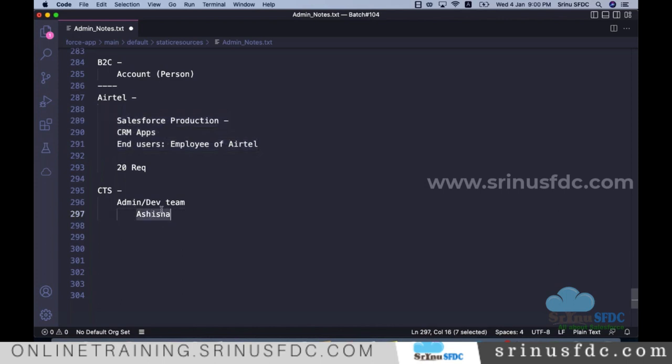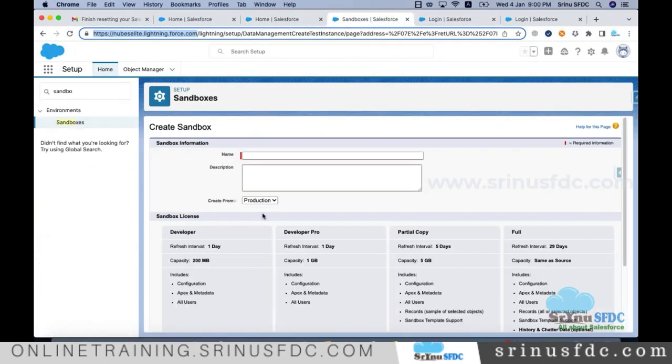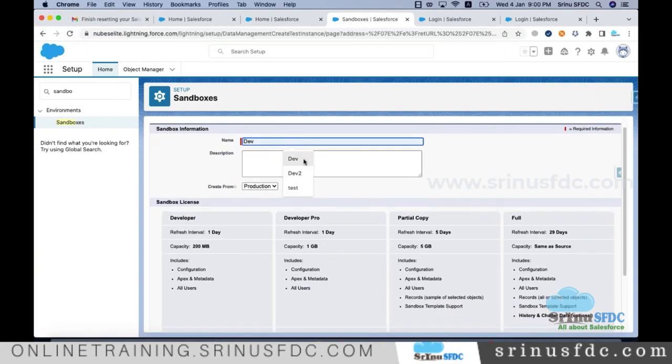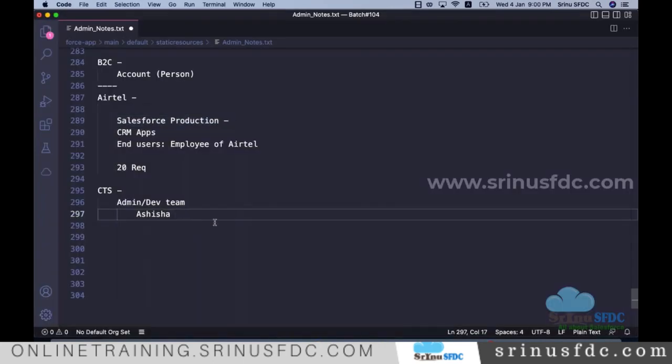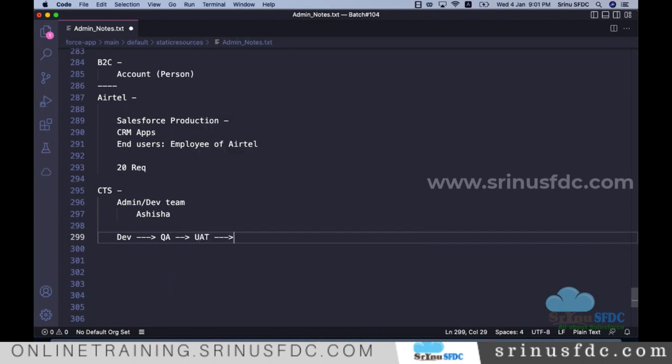Now you know the concept of how we create a sandbox. You can log into that production and create the sandbox. Just click on new, give the sandbox name, whatever you want, and create. As a process, mostly we create Dev, QA, and UAT, and then production.